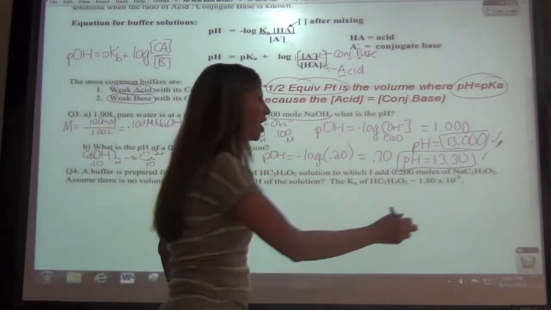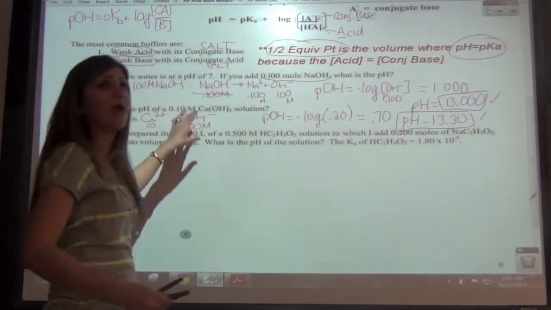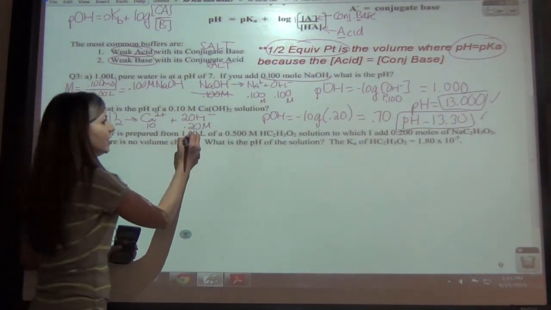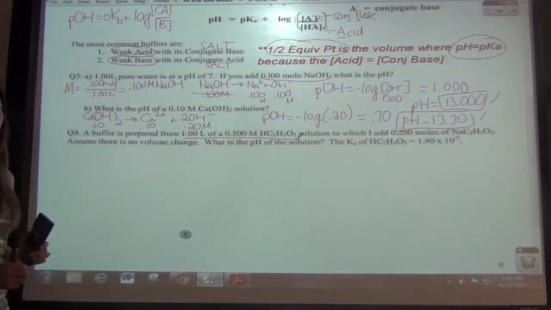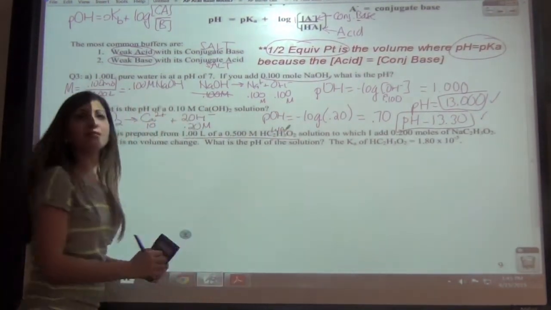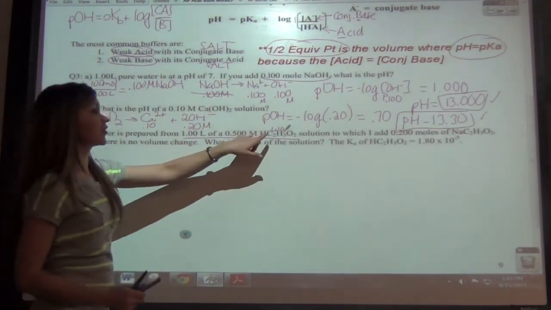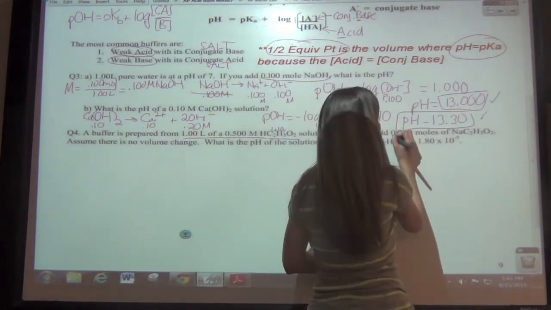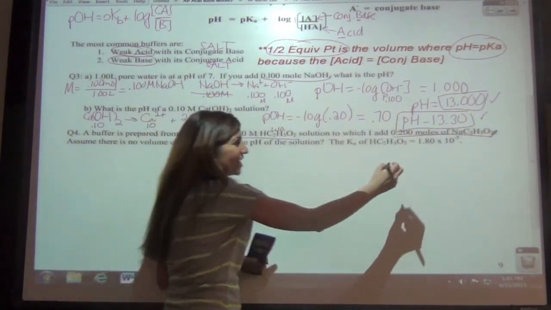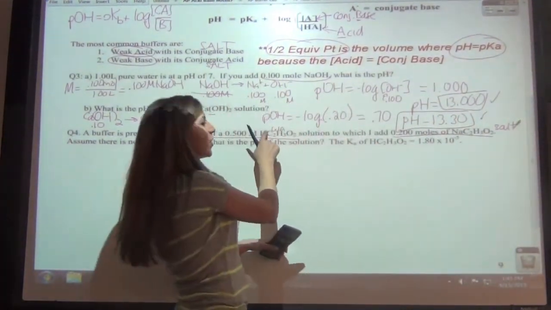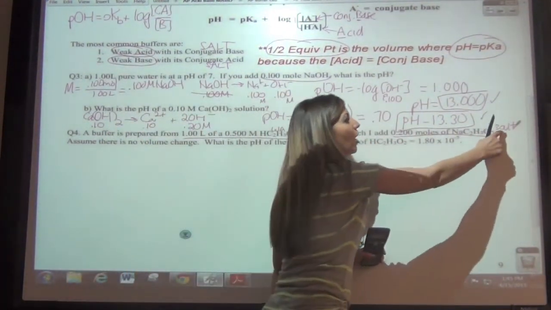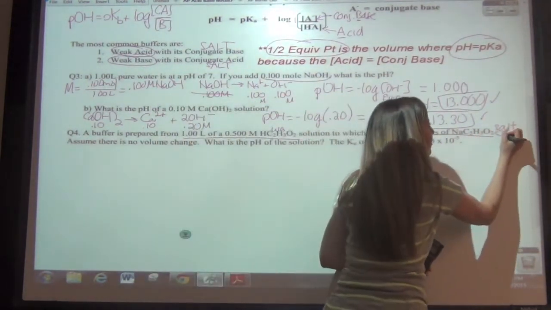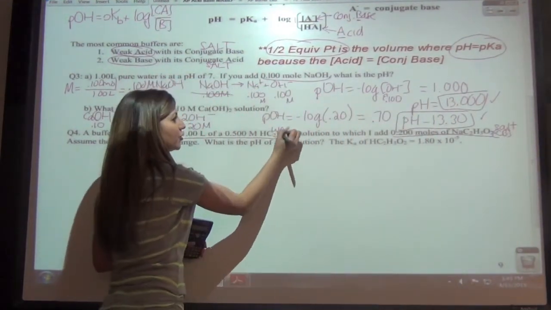What happens if you have a strong acid or a strong base? An acid will work the same way, except you would be calculating pH. So it says you have a buffer, and it's prepared from 1 liter of a 0.5 molar acetic acid solution. I know this is a weak acid, because sometimes they don't tell you it's a buffer, but you're going to see it's a weak acid, and you're going to add 0.2 moles of NaC2H3O2. How do you know that that is its salt? So if this is a weak acid, by the way, that's the acid, what would you call this of it? You would call it the conjugate what? Base. Awesome. This would be your conjugate base, and this would be called your acid, okay?